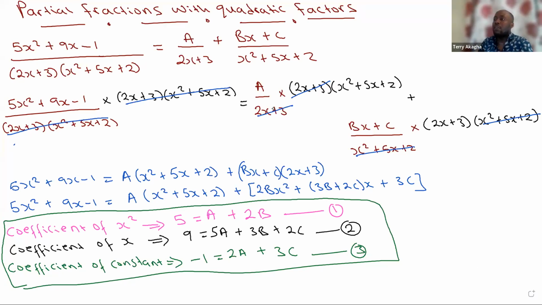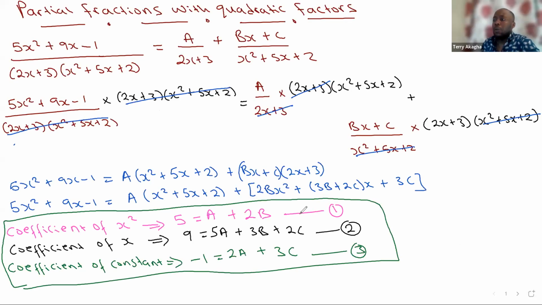So I'm going to go to the next slide now. Okay, the next slide, put it up. All right, so I'm going to start with equation 1. In equation 1, we have 5 is equal to a plus 2b. What I'm going to do is make b the subject of the formula to substitute here, so we can have only a. Then I also make c the subject, look for a, and substitute here, so I can look for a and put it together, right?